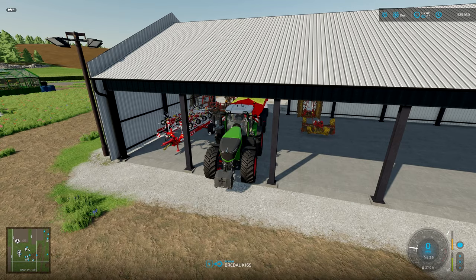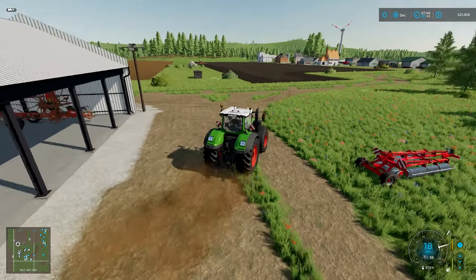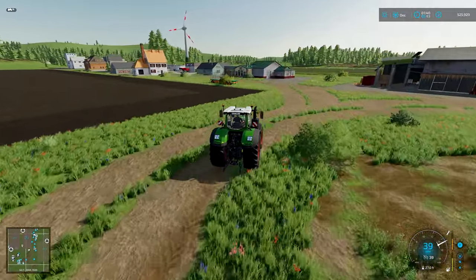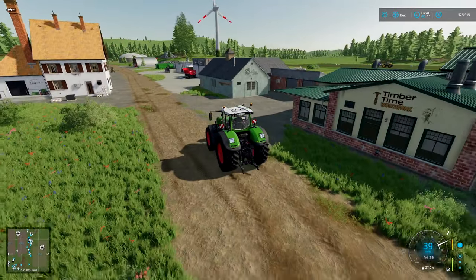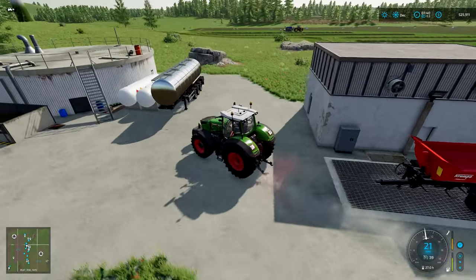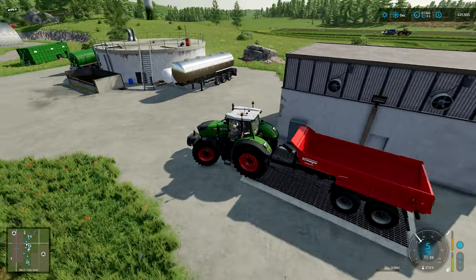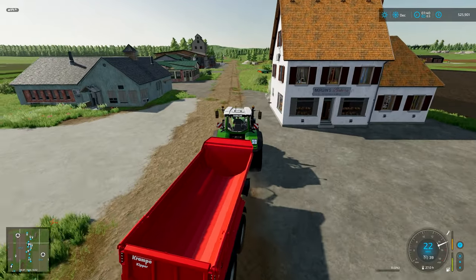Right, so I don't think I'm going to get into doing the lime spreading in this episode, so I'm going to pick up the rock truck and we'll go and unload the stone picker, which is very likely full by now. And then after I've emptied that, I'm going to come back with the bale loader and we'll get those bales cleared up.